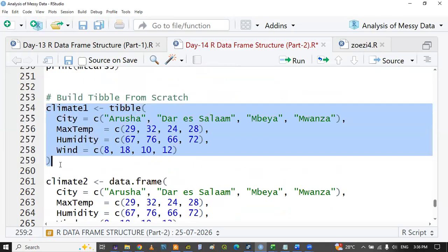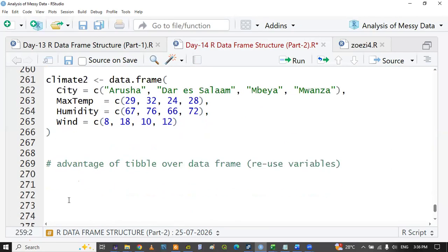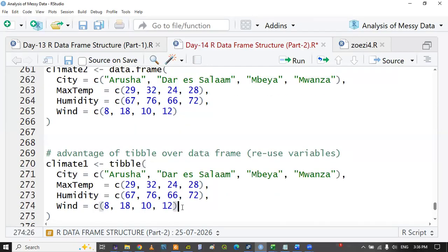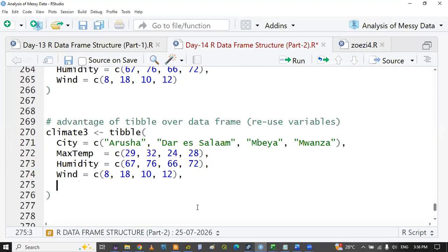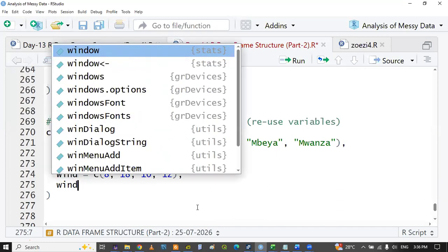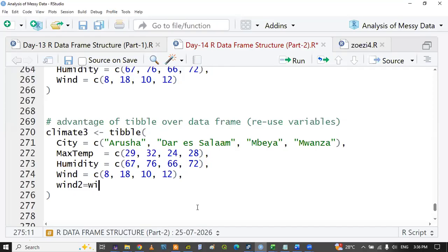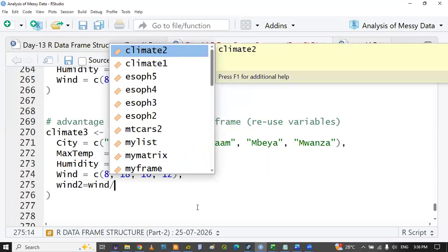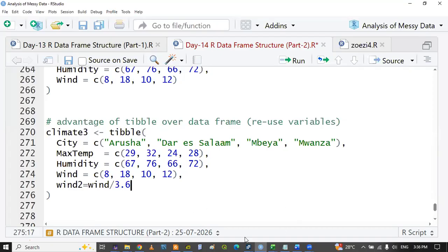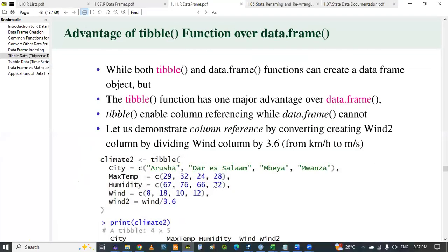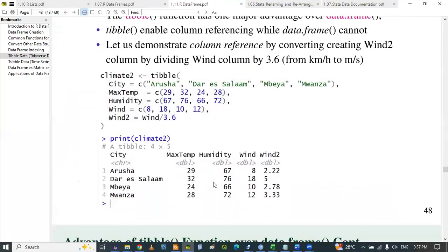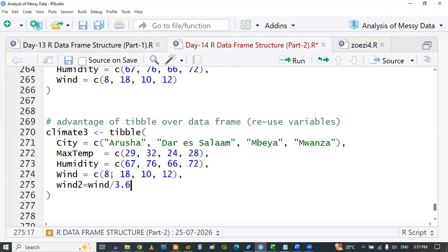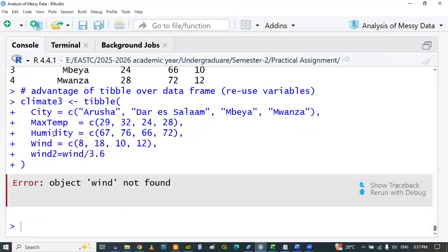If I want to change this climate, I think from kilometer per hour to meter per second, for table I can come here and write wind 2 equals wind divided by 3.6, for example. I need to change wind from kilometer per hour to meter per second. Since I have already created wind here, I can reuse that variable and it's okay for table.